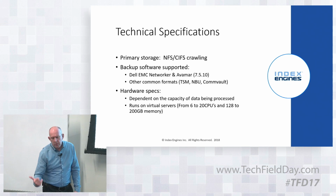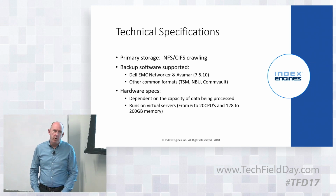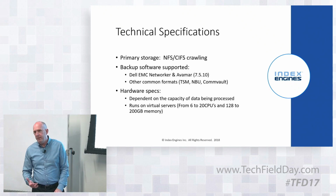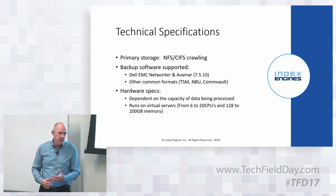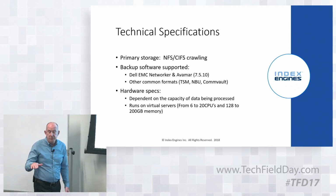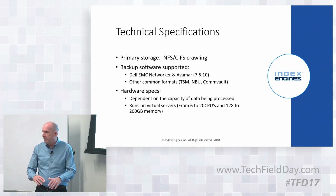Let's skip this one. So yeah, one of the things that Stefan mentioned is the hardware specs. So we have specking tools that'll basically figure out what kind of resources you'll need in the vault. So it's all virtual servers. It really depends on how often you're running analytics and the volume of data coming in on a daily basis, for example. So we have customers that are putting in 10 terabytes a day or 10 terabytes a week, and other customers that are putting in hundreds of terabytes a day or a week. So it really depends. The beauty of the CyberSense product is you can stack up a number of virtual servers, and they can all run together and work through the data.